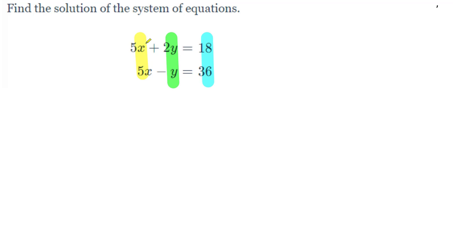The goal of elimination is we want to get rid of the x's or the y's and then solve for the remaining variable. So for the level 1 questions that we're working on today, I want you to focus on either having the same or opposite. I'm just going to write that down. We're either looking for the same or we're looking for opposite. Now the easiest case is where you have opposite. When you have the opposite, it's super easy to cancel. When it's the same, there's a little bit of a trick.